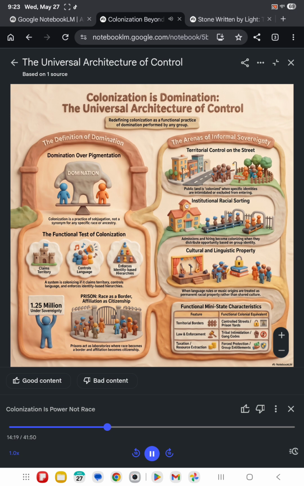But wait, let me pause and push back on this, because I think a lot of listeners might feel uneasy about calling prison gangs colonizers. It's a jarring term for it, definitely. Right. If you look at the origins of these prison groups, aren't they fundamentally just survival mechanisms? I mean, you are thrown into a hyper-violent, terrifying environment where the guards often can't or won't protect you. It's a failure of the state.